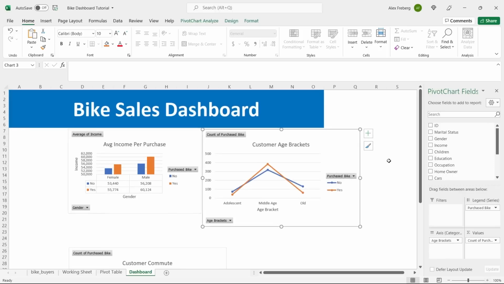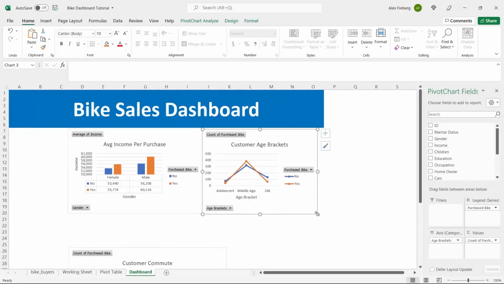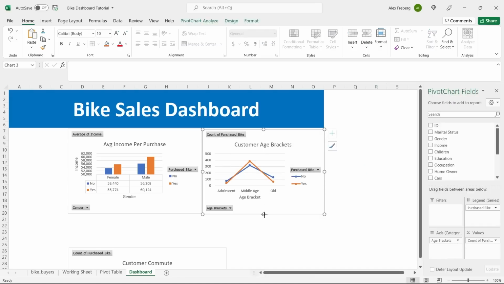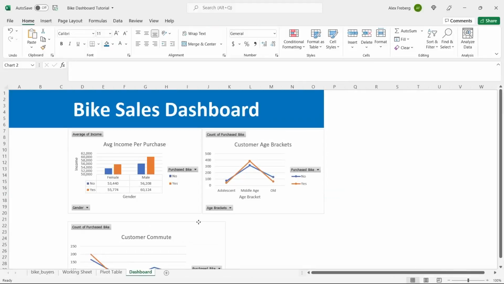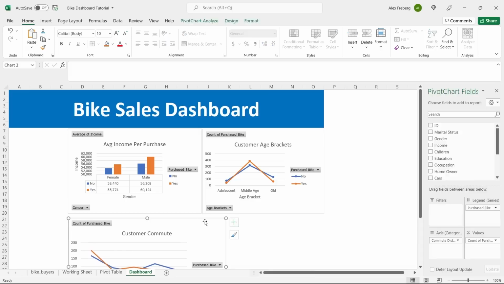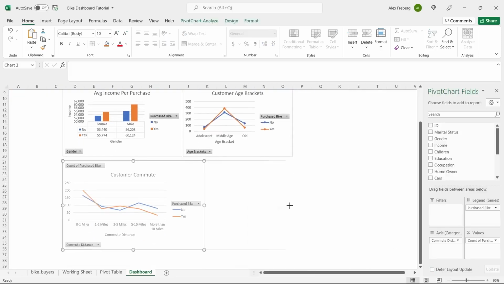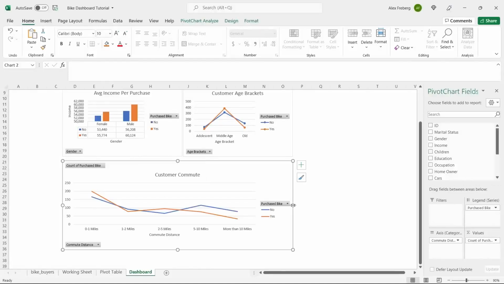Jeez, let's zoom in a little bit. Let's try to line this up. See what it looks like. Let's extend it to the end. That doesn't look too bad. It needs to move up just a hair. And I'll show you how to align these in a second, but that looks not bad. And we'll try to align these as well. Let me zoom out and extend this the length of this just to make it look nice.